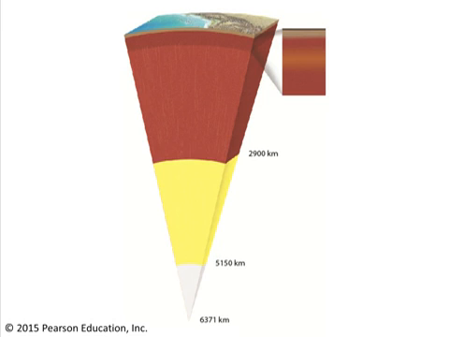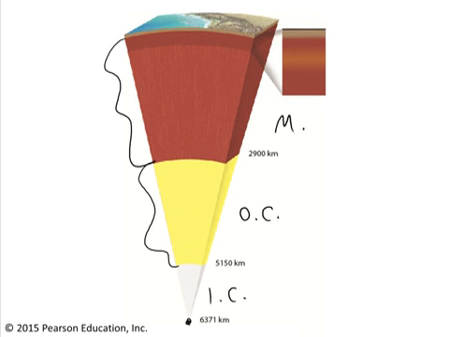Those different components are illustrated here. You can see that the mantle basically goes down to a depth of about 2,900 kilometers, and then the outer core goes from there down to 5,150, and the middle of the planet is about 6,371 kilometers down. So we've got the inner core here, the outer core, which is liquid, and the mantle. If you zoom in on the mantle, you will find that there is a weak portion of the mantle called the asthenosphere, and then we have the upper mantle joined to the crust. That makes the lithosphere above that.